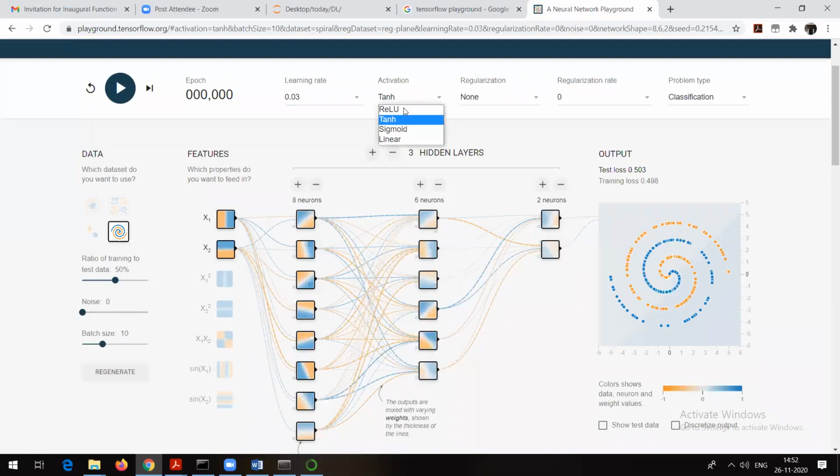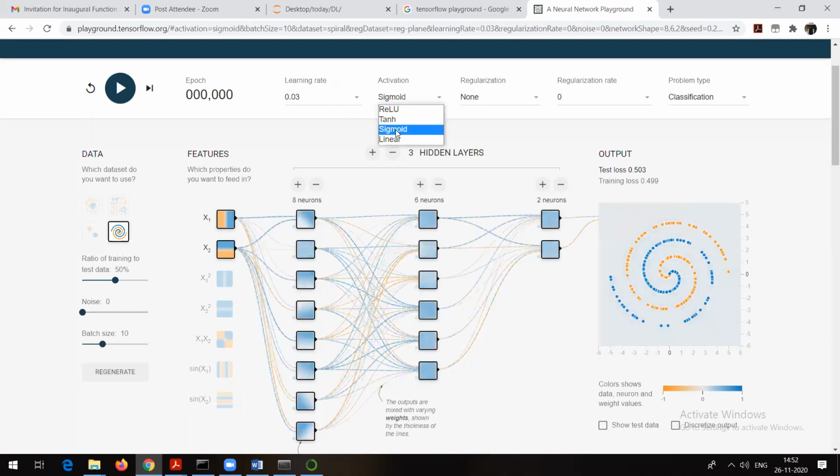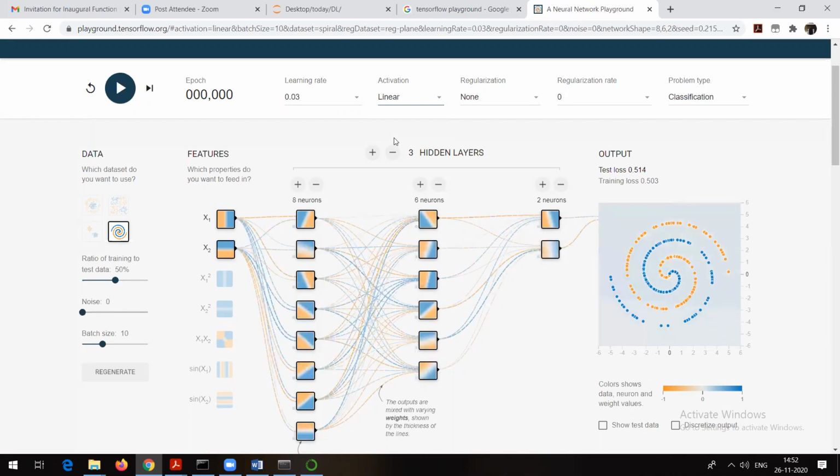If I once again try to show you this one, see, this is what I was trying to talk about. ReLU is there, tanh, hyperbolic tangent, sigmoid is there, linear activation function is there. So yes, these activation functions are really very, very important. Now I will tell you how to make use of the activation function in our case. Where are we going to make use of the activation function?